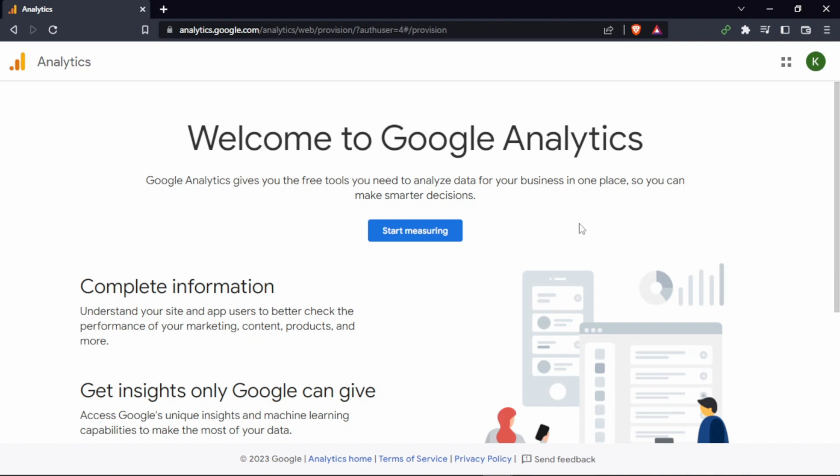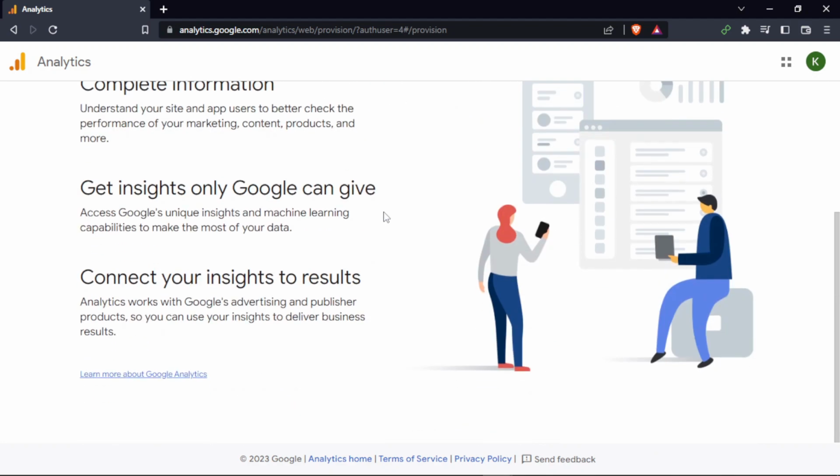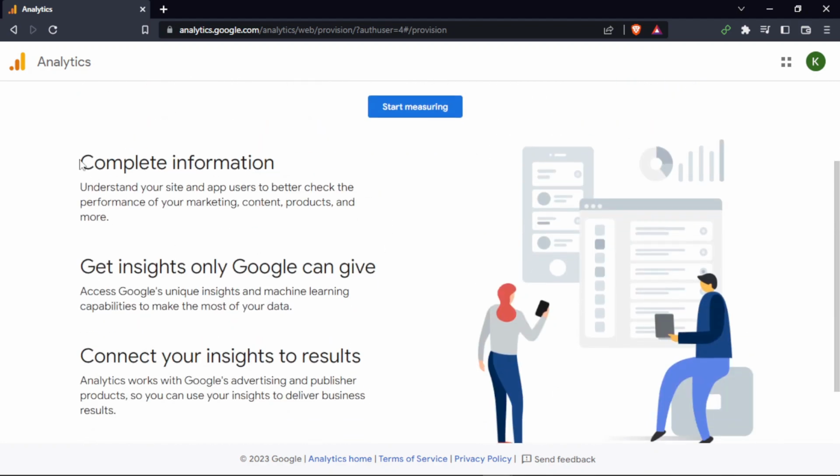In this course, we will be learning about Google Analytics and how you should go about it, how you can utilize it in order to benefit the most out of it, right? Now, you can just go ahead and type Google Analytics, and the first website that you see will be this. As you can see, it gives you information about your site and app users so that your ads can be run better by you, right? Your content can be optimized in such a way that it gets more reach and more users.